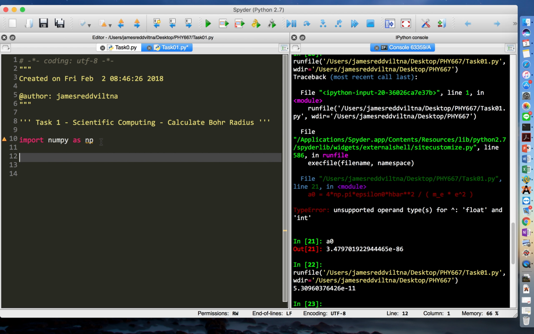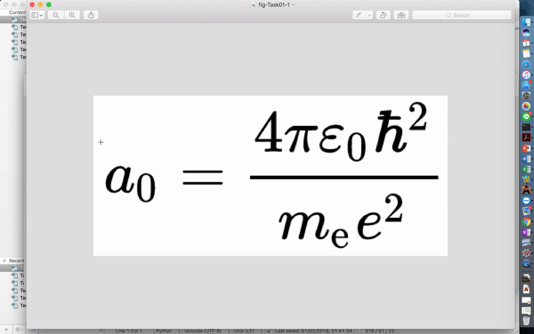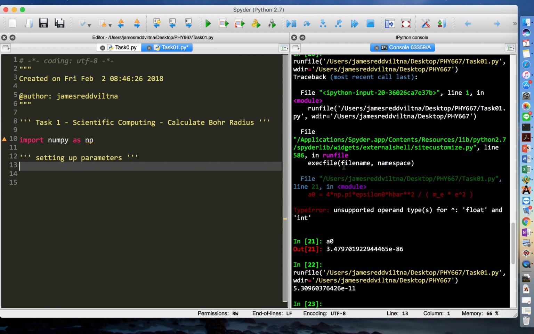Okay, so the next step: we want to specify the values for the parameters. I would say setting up parameters, or the constants. We can start with defining epsilon 0.